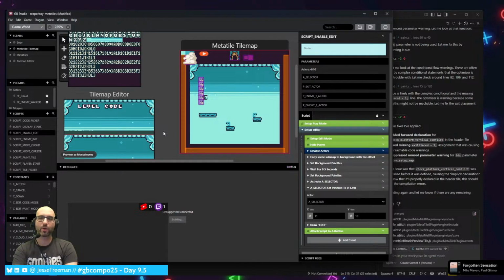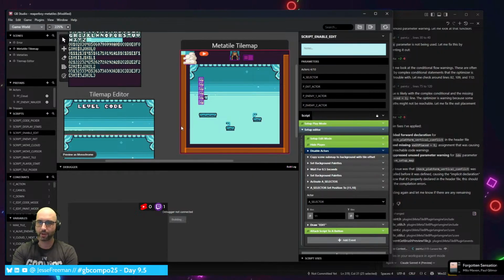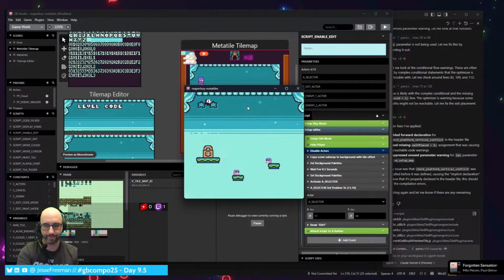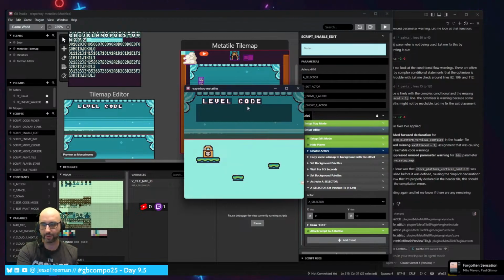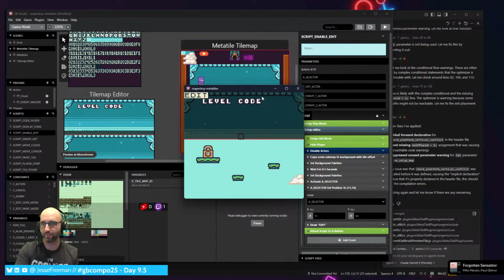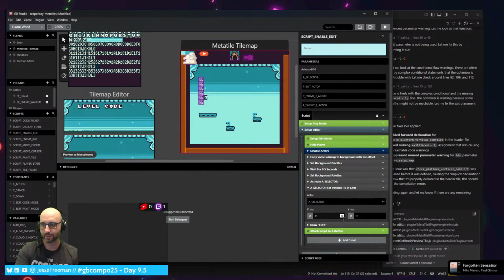So now when we go into our tile map mode, we will automatically move the selector onto the screen. Right now, you can see that it's sort of off screen up here. So let's go into edit mode. All right, we need to move this down one screen, or one row. So we'll make this 11.